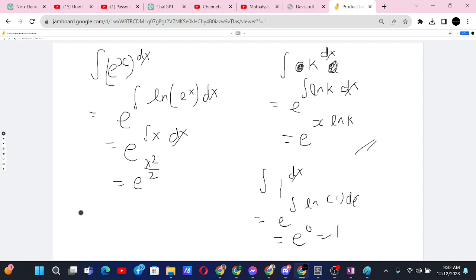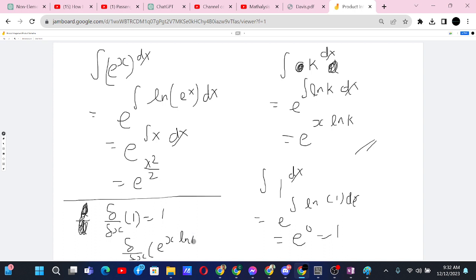You see, for 1 the integral is just 1. Now this is not the normal derivative, so the inverse of product integral is just the product derivative. So the product derivative of 1 will just be 1. In our normal derivative case, the derivative of 1 would have been 0, but here 1 is just 1. It's kind of different. And the product derivative of e to the power x ln of k is just k. Yeah, you have to go inverse.